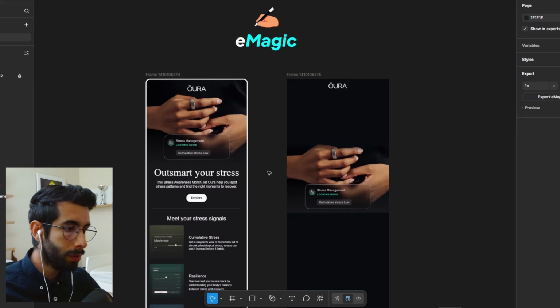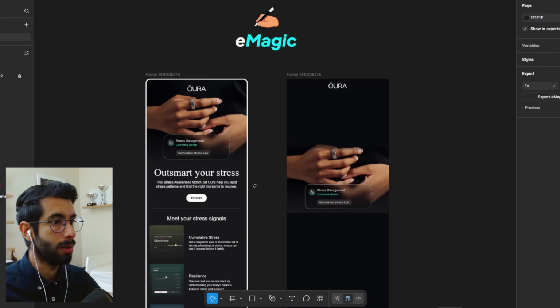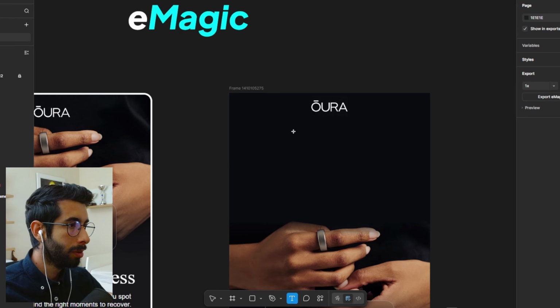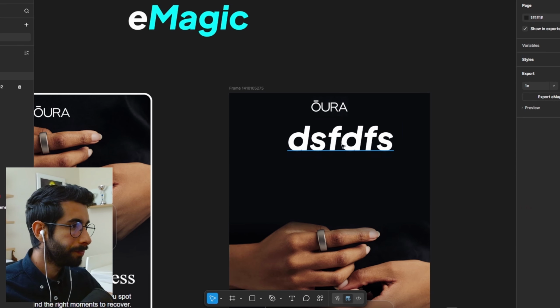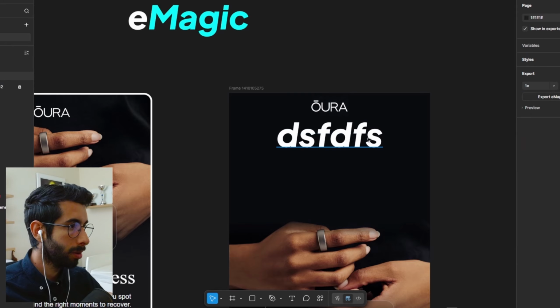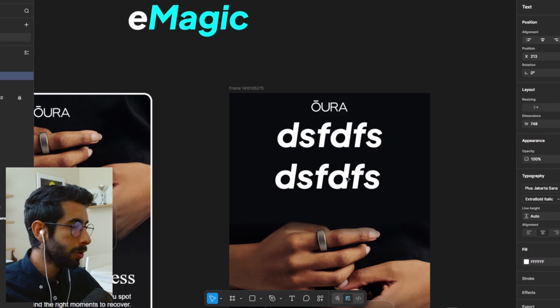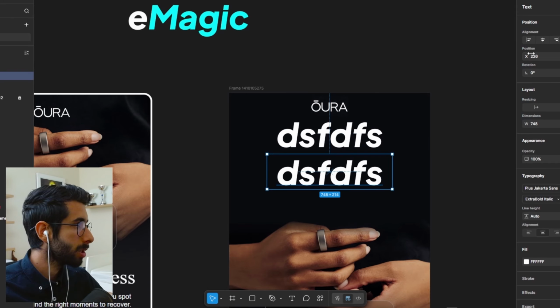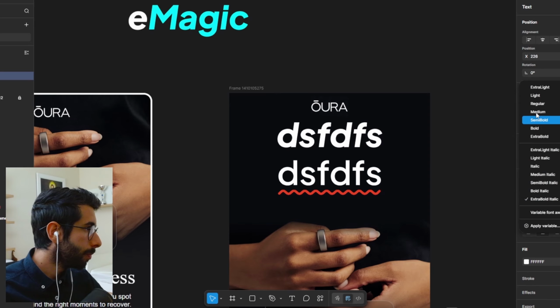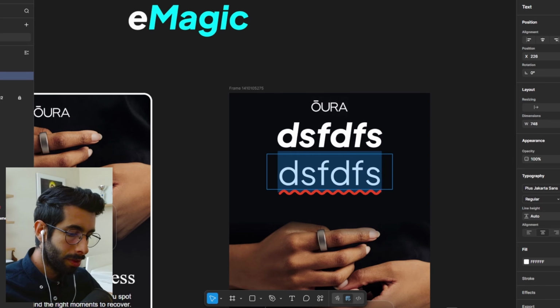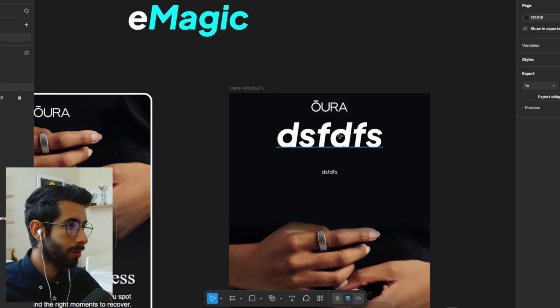Now we're going to literally just copy paste the copy here. We put a text here. Don't worry, all of this is going to look great in a second. But this is going to be essentially our copy blocks. Okay, we're going to regular and 30. I think 30, that's great.